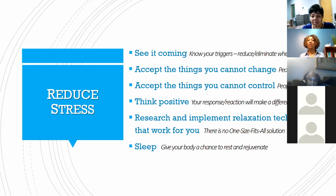You may have to try yoga. Don't just knock it. Try it. Say, okay, you know what? And you do it and you say, no, it's not really my thing. Okay, then go on to something else. But give yourself options. One of the reasons that we get so stressed out is because we think it's this or that.